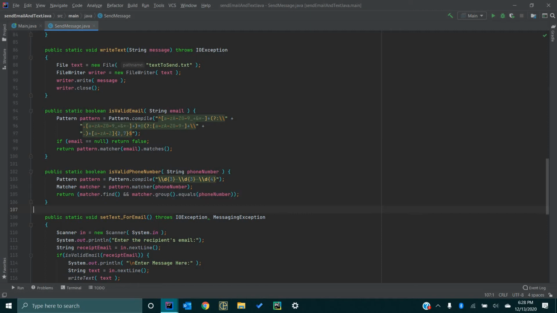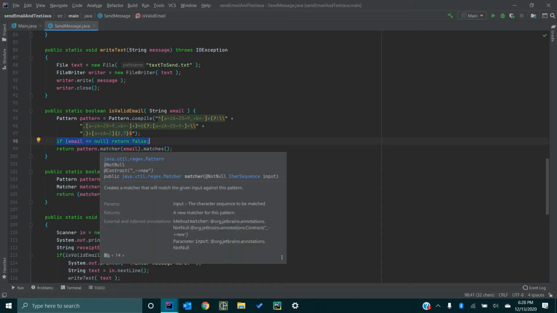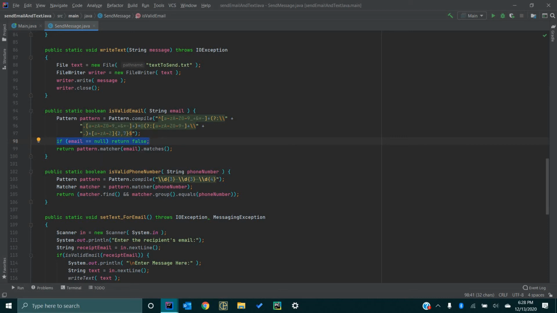So just to run through this one, this is our pattern to find a valid email address. I know it looks like a bunch of gumbo, but it does work, right? So this allows us to define a pattern for a valid email address. And if it matches the pattern, right here, it will return true or false. If it matches the pattern, this will return true. If it doesn't, it will return false. Right here, we're checking if the email is null. So if the user enters nothing, it will also return false, which means it's not valid. Same thing goes right here.